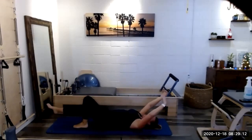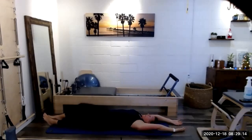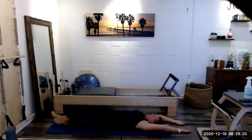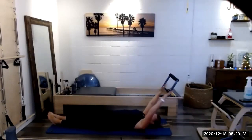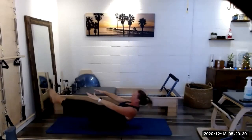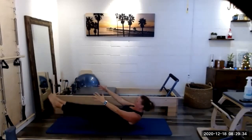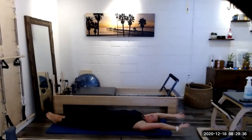Let's extend the legs long. Fingertips reach overhead. So we're going to go into a full teaser here. If these teasers do not work for you, you can always start with the legs at tabletop. It's an option. Okay, we'll see if I can do these today. Not sure about it. We're going to inhale, notch in the chest, sweep the arms up. Exhale, teaser up, hold it. Big inhale there. Exhale, slowly lower.